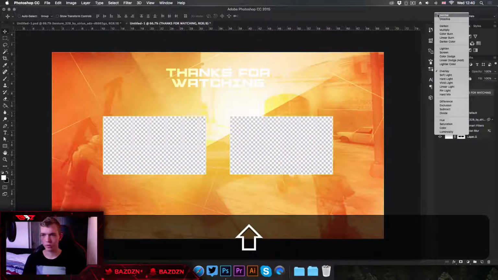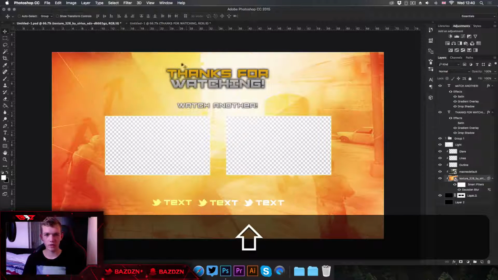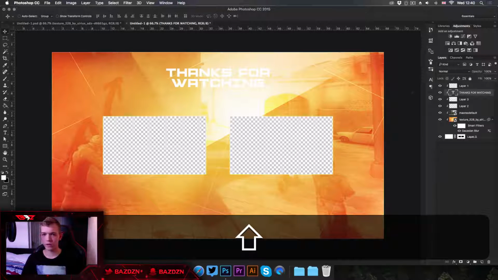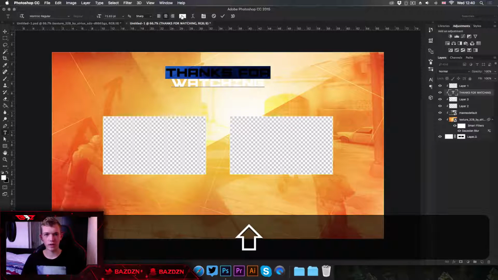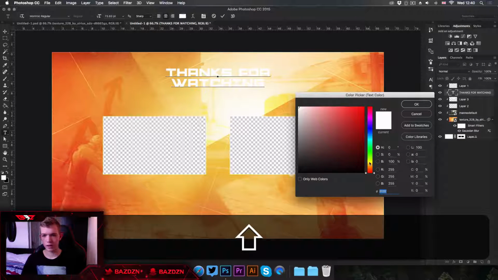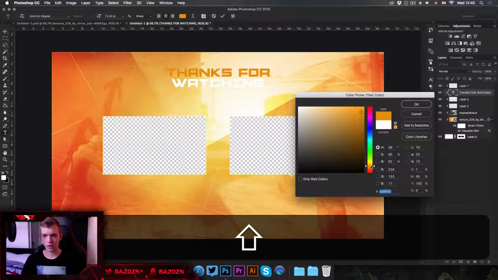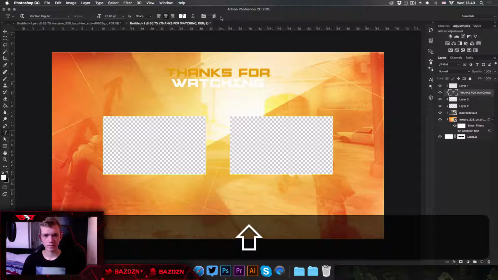But for the example, I actually used a different color for the top line and the bottom line. So to do that, we're going to just press T on our keyboard again, just select the top line, and then click on the square up here, and we're just going to find the color that we want, and that will suit. So the outro is kind of orange already, so we might go for a bit of an orange at the top, just like that.